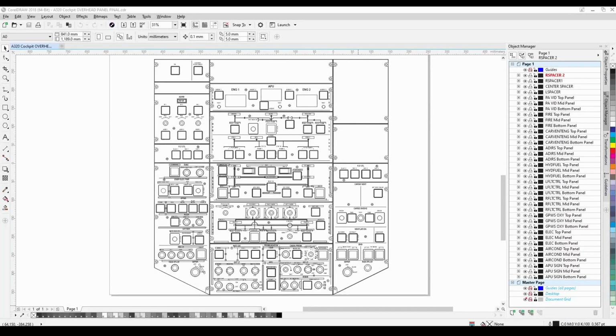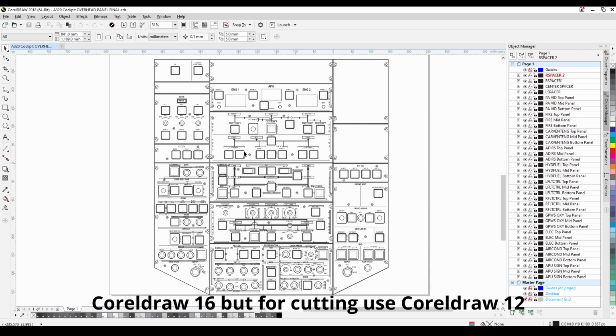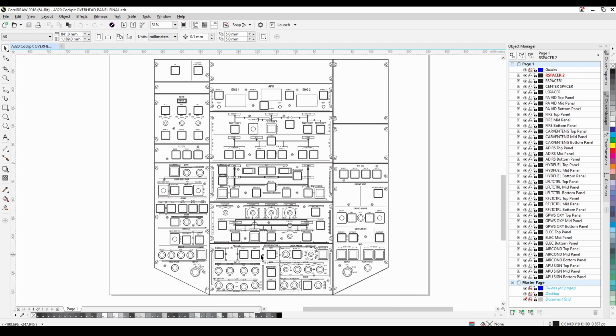Okay, so panel making, I'm going to show you how to do it by showing the Coreldraw. Okay, so this is the Coreldraw. That one, I'm sharing it also in the Google Drive later on. So it actually has a triple layer. So each of the panels, this is the light panels, ice, anti-ice and lights panel. This is the aircon panel, electrical panel, fuel panel, fire extinguisher panel, and this is the side panel, and the cargo fan panel here on the right, flight control left, right, and then ADIRS, and this is the PA and video. So this is panel.